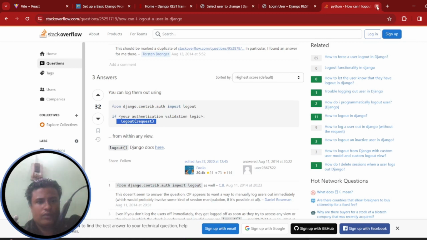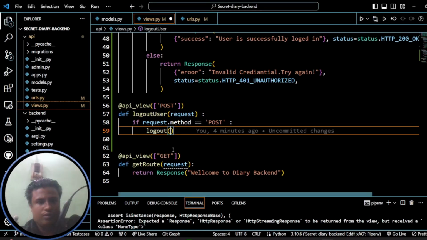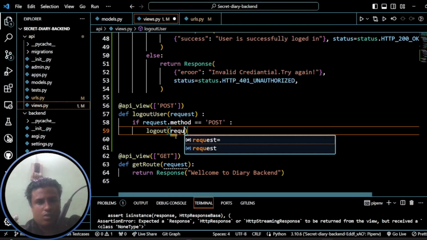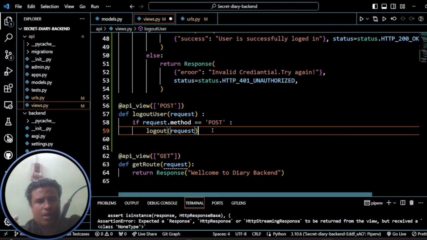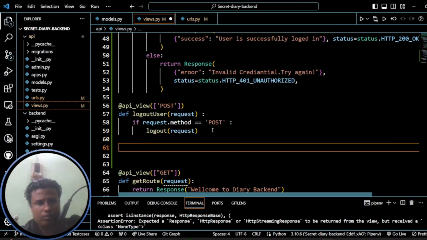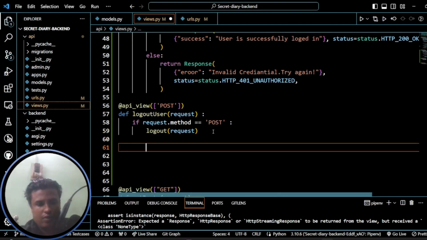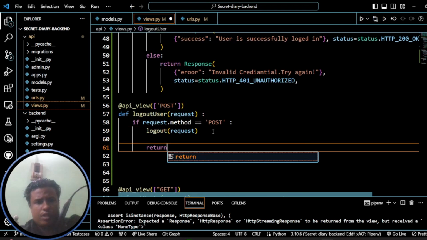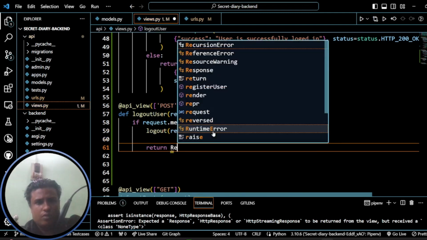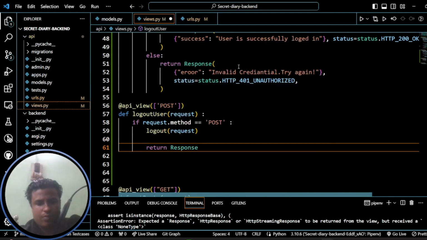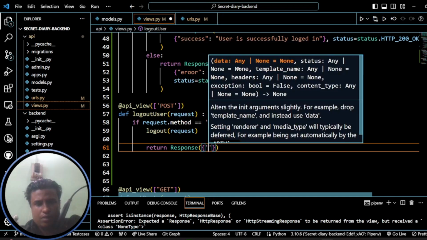So that's it only. About the request we pass, we don't need to pass anything else. Then we can return here. Return response. We're gonna pass a success message here.